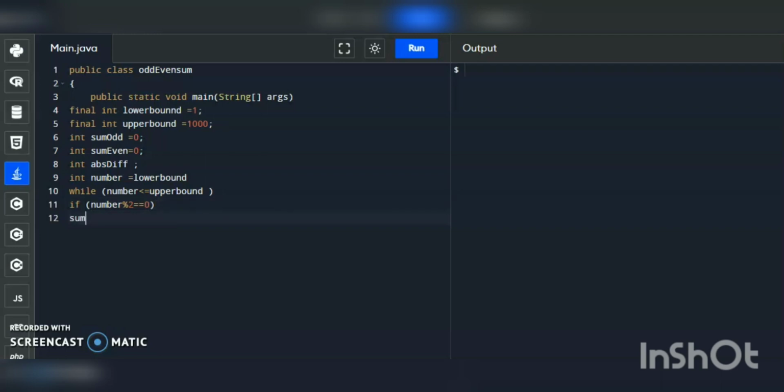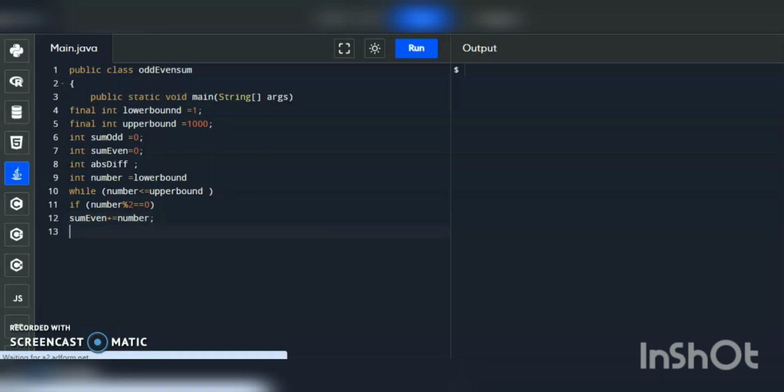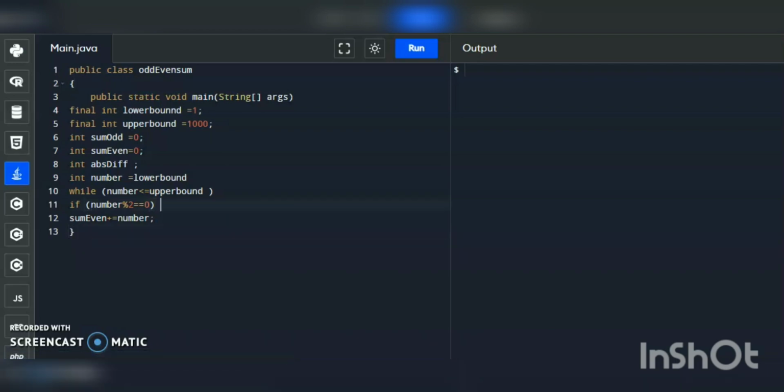So sumEven plus equals number, and here a semicolon is a must. Okay, sumEven plus equals number, and else, in brackets, sumOdd plus equals number.